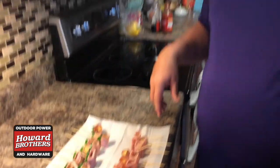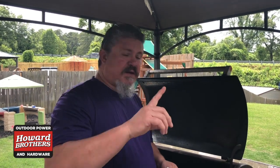We'll brush it on. But what I'm going to do now, I'm going to take these out to the grill. Like I said, it's at 400 degrees. I'm going to put these on. I'm going to check that in about 4 minutes and see if it's about time to flip it. So I said I was going to put these skewers on for 4 minutes a side.